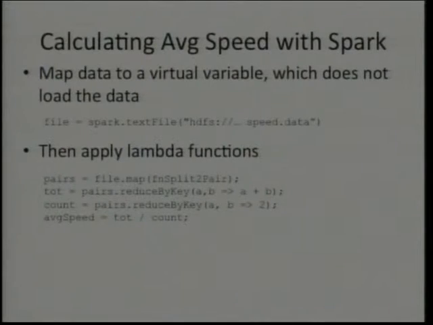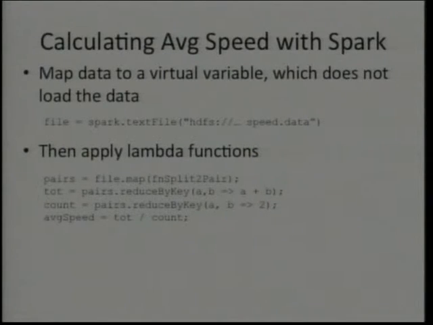The way Spark works is that you can have a very big file, you point to that and say create a variable. It creates a variable. It doesn't load it into memory, it doesn't do anything, it just creates a variable. Then you can take that file and say map and give a function. If you have read about functional programming or Java 8's lambdas, it's the same thing. You just pass functions. Then that function is applied to every line in that file.